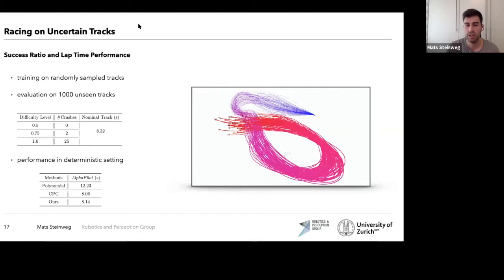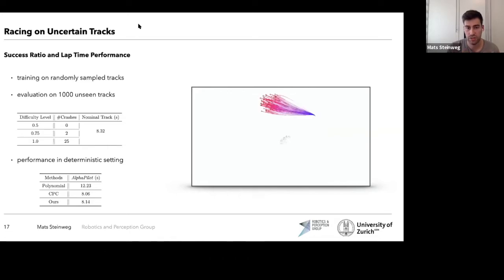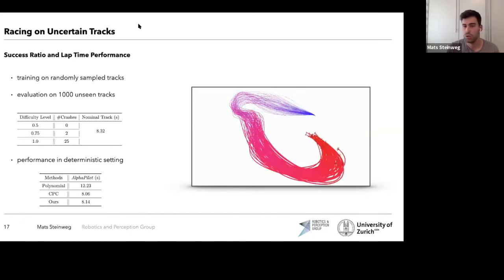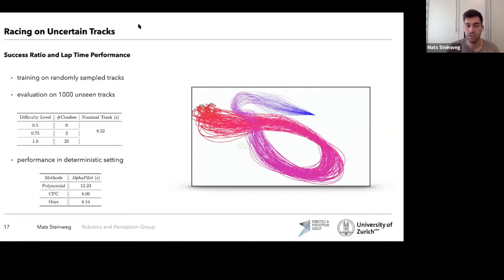And to illustrate the complexity of this task in a little more detail, I'd like to show you a video that contains 100 successful trajectories that were generated by the same policy for different versions of the track. So you see all the quadrotors start at the same position, but then each of these quadrotors flies on a different version of this track. We don't show the gates here because otherwise you'd only see gates basically, but this should illustrate how wide the variety is of these tracks that we actually train on.